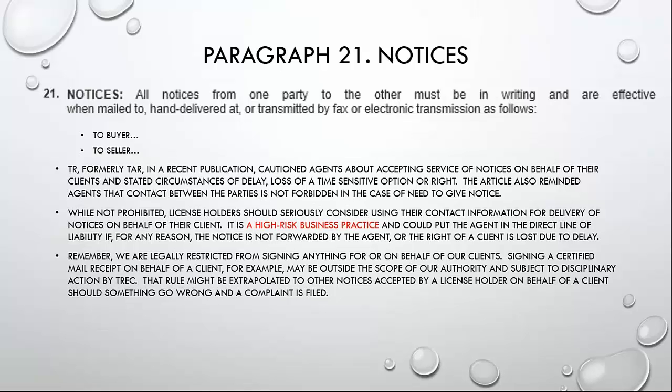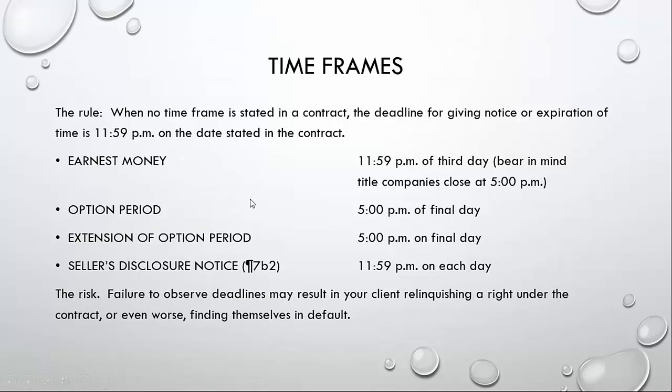It's always interesting to know that we have all of these rules, all these processes, all these things that we're supposed to do, and we're supposed to do it now and here and there. And there is no ramification for doing it wrong unless there is a complaint filed. So that puts us back to why we do these things, and that's to prevent anything like that happening to any of us. Now let's take a look at a little bit of time frames.